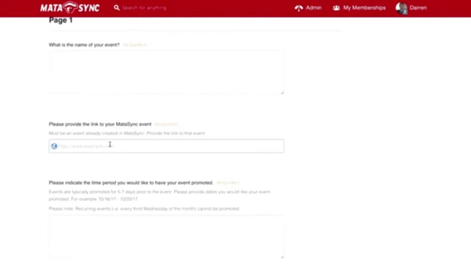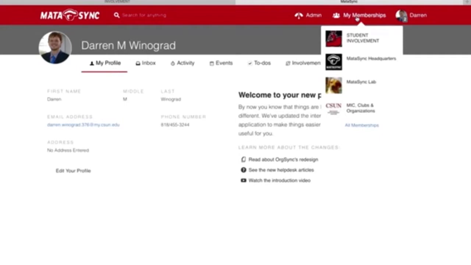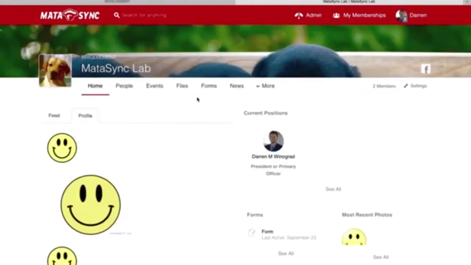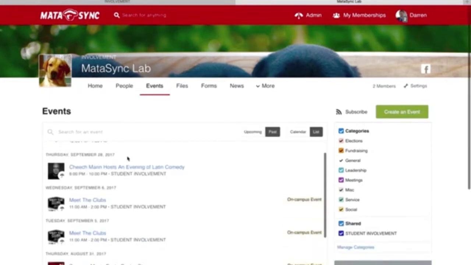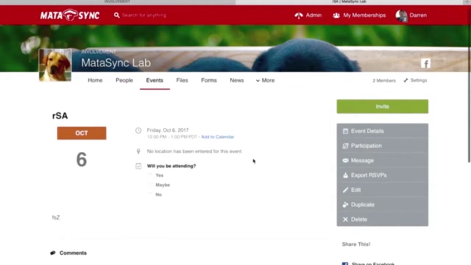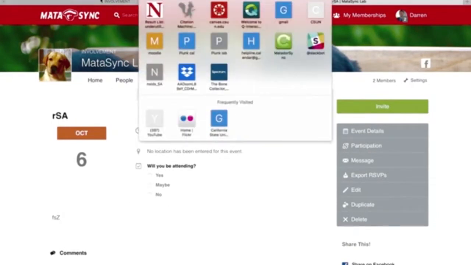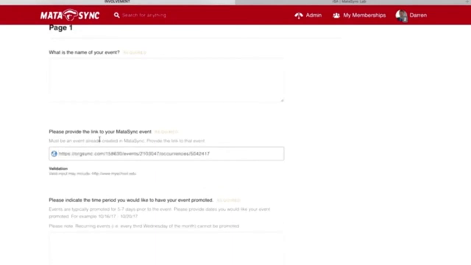So we're going to click on the form, and we are going to fill it out. And I'm going to talk to you guys about what we need to include. Name of your event, that is the title of your event. Link to the MataSync event, this is very important. After you have created an event, let me go to MataSync again, and what we're going to do is go back into MataSync Lab, go to events, and look at an event we have created.